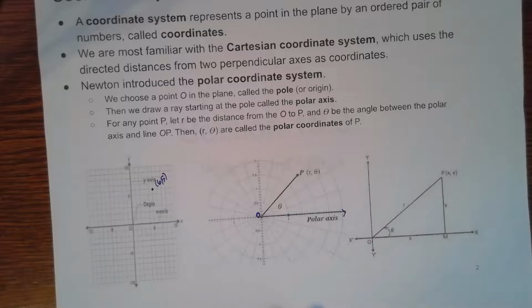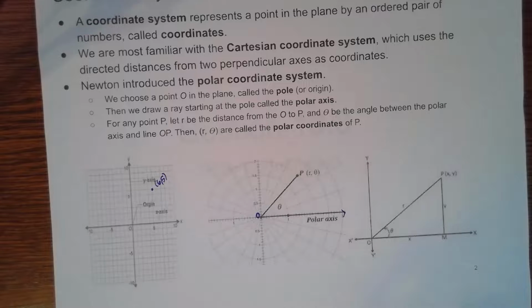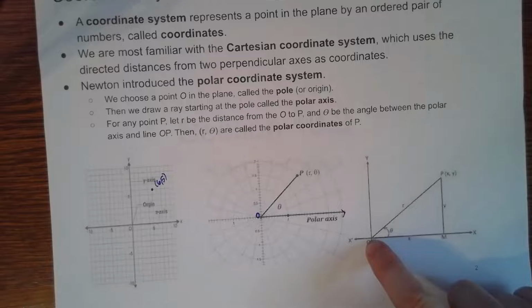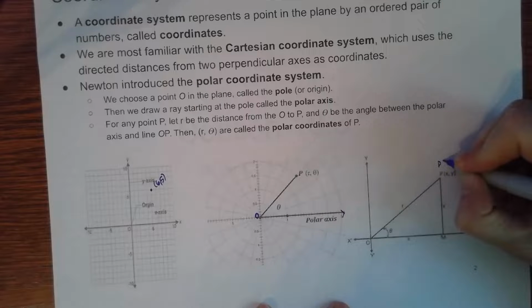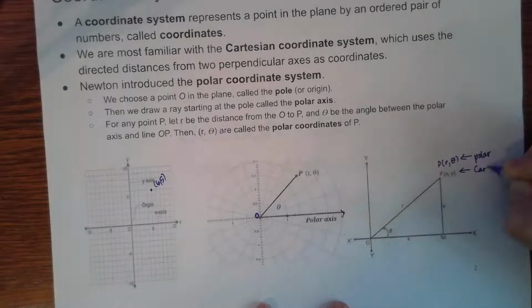In the Cartesian coordinate system, we would call the point (x, y), because those are the distances. In the polar coordinate system, we would have to measure the angle the line through the origin and point P makes with the x-axis, which is now the same as the polar axis. And then we would have to measure that distance as well, and (r, theta) would be the way to write it. So this one is the polar representation, and this one is the Cartesian.